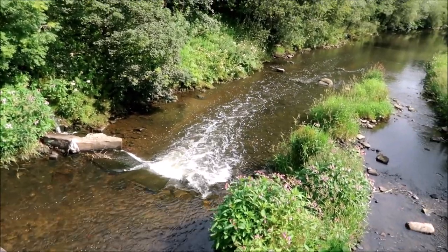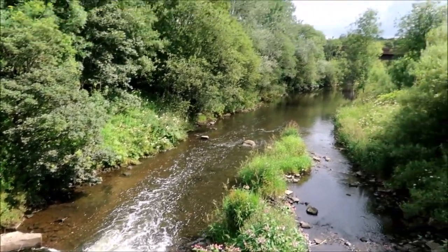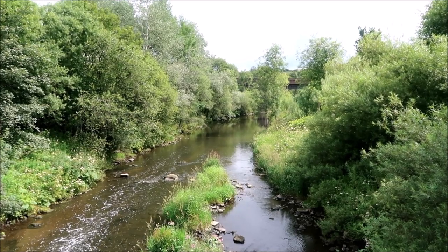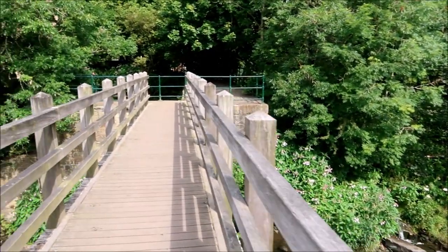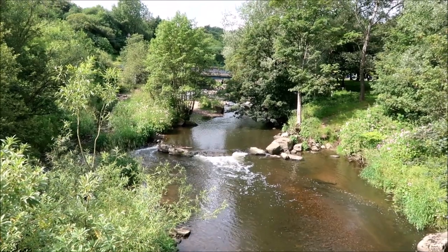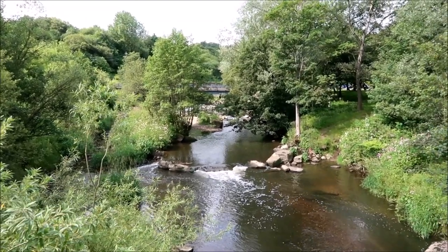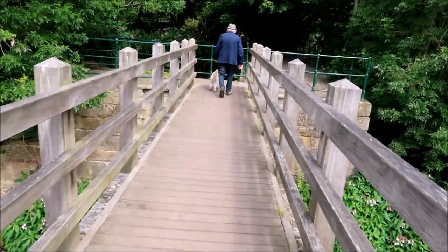Still up on Burrs Country Park, and there's a couple of lovely bridges over the river. They're really pretty. The railway line is just up over there. Another bridge over the water. And a swing around the other way. That's the bridge that we're walking on. Quite high. That's the road in, just over there, on that bridge. This one's just a footbridge, but that's the main road into Burrs Country Park. Carry on this way, we'll end up behind the pub and the cafe in that area.